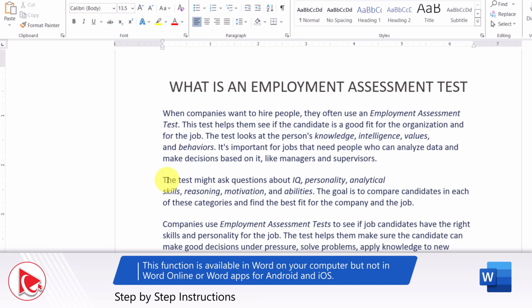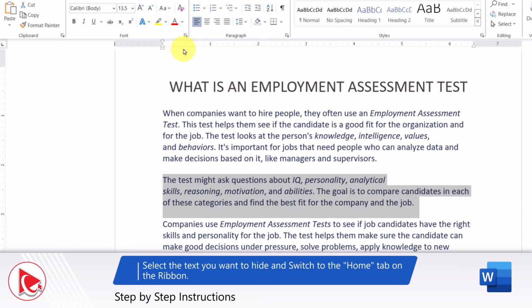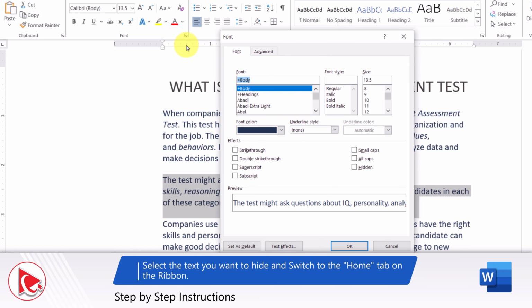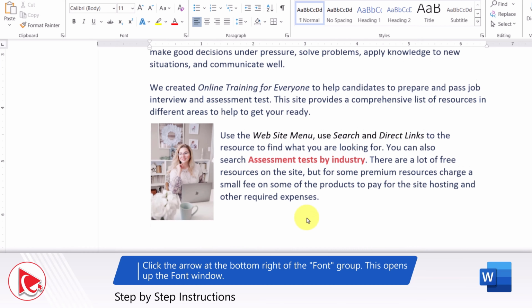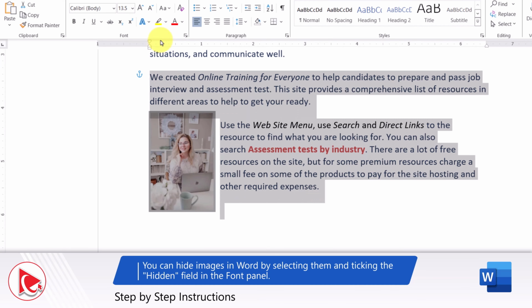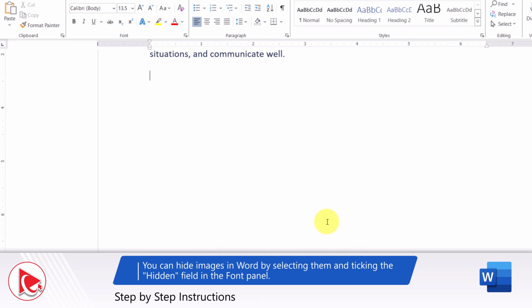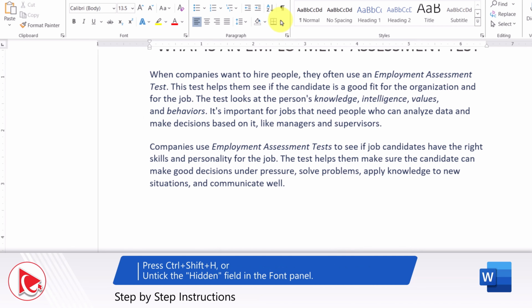details. Let's assume that you're editing this text and you're not happy with the text in this paragraph. What you can do, you can select the text, click the dialog launcher in the font section of the ribbon, and click Hidden to hide this text. If you have an image in your text, you can hide it in the same way. You just select the text and the image, or just the image, navigate to the Font Properties section, and click Hidden. To unhide it, you follow the opposite steps.